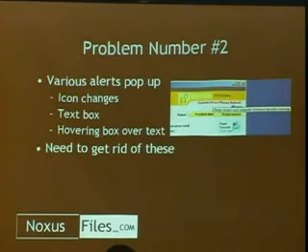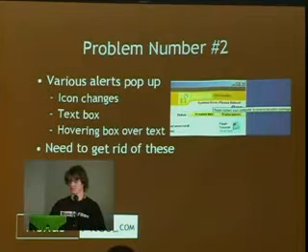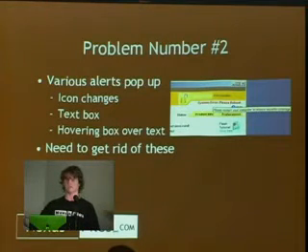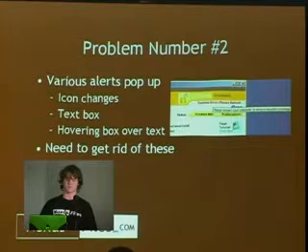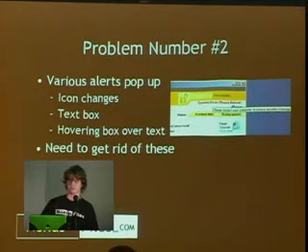So the problem number 2 that's going to appear here is that a whole bunch of alerts are going to pop up during this whole process of subverting the firewall. You're going to have a lot of icon changes. You're going to have this text box that magically appears over the various parts of the system that you'll see later, and hovering text boxes, all this fun stuff. We gotta get rid of it. That's the bottom line. We really don't want the user to know that their box actually got owned by us.